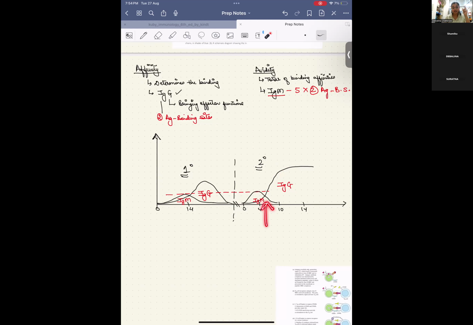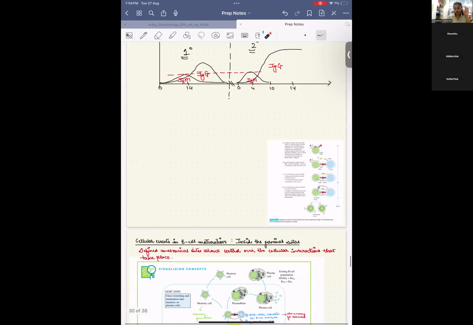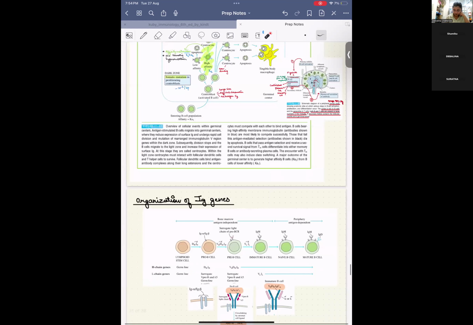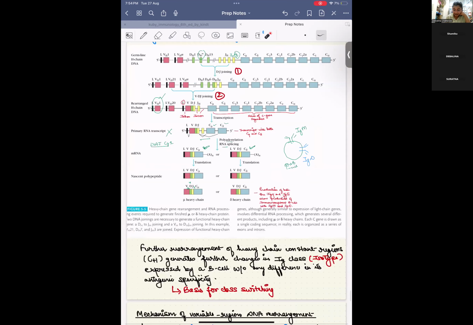Because now when the differentiation and development is happening, instead of the recombination of your VDJ genes with delta and mu, we have the recombination happening with either of the gamma genes, because again we saw that in Ig we have Ig1, Ig2, Ig3 and so on. Based on small amino acid differences in the constant region of these, we have certain subtypes, right? So based on whichever joining is happening, the variable region can be constant. It's only the C region that is different now.